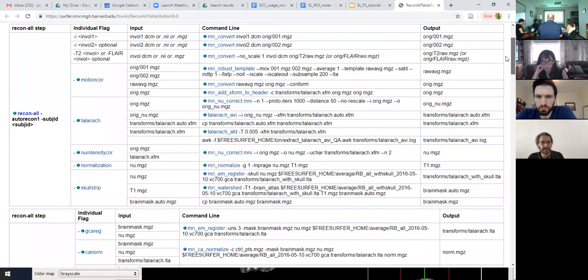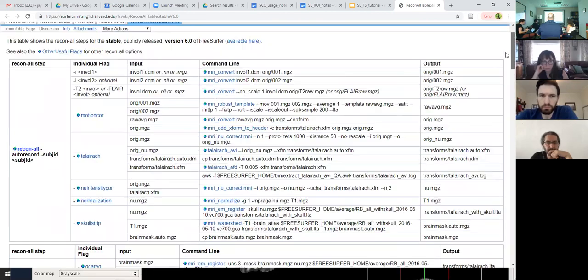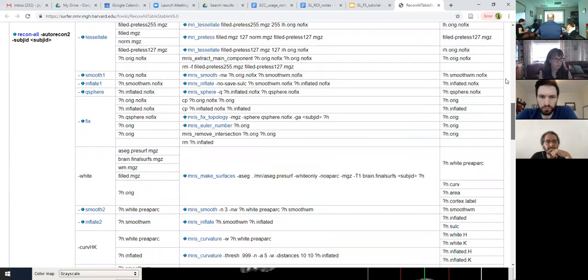And so you can see the progression here. This is very similar. So there is some change in the ordering from, I don't know if it's from 5.3 to 6, and maybe 5 to 6, and from 5 to 5.3. There's some change in the ordering, and there's some updates and things like that, but this is very similar from one version to the next. So this is a great resource for trying to understand what's going on.